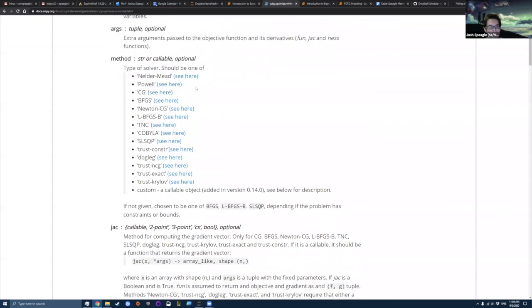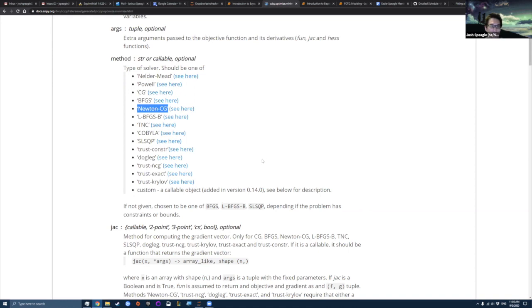So these two here, Nelder-Mead and Powell, are the bread and butter that I often will resort to if the default method doesn't work, which I think is essentially BFGS. Both of these use numerical approaches to try and estimate the best fit using different strategies. Lots of these other methods work really well, but require you to provide either gradient information, so first derivatives, or in some cases, Hessian information, which requires second derivatives. So if you have functions where you know both of those things, these can be super efficient.